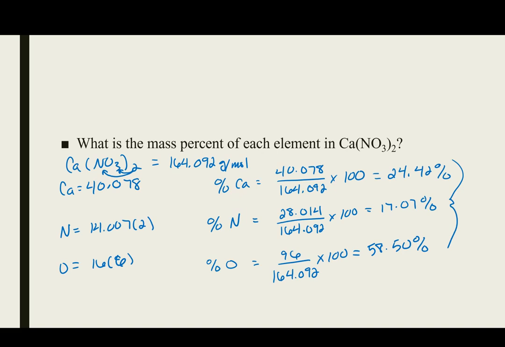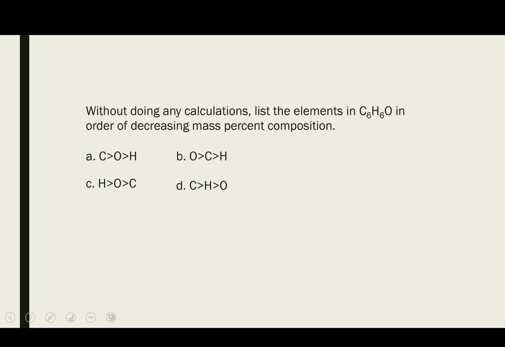When you add these up at the end, you don't have to, but it's a good way to check your work. They should come out to 100 or very, very close. This comes out to 99.99, probably just because of some rounding that I did somewhere. It is possible to get the percents to add up to 100 and still have the wrong answer, and that would happen if your total mass of your compound was incorrect. So it's probably a good idea to just double check that before you proceed with doing the problem in the future.